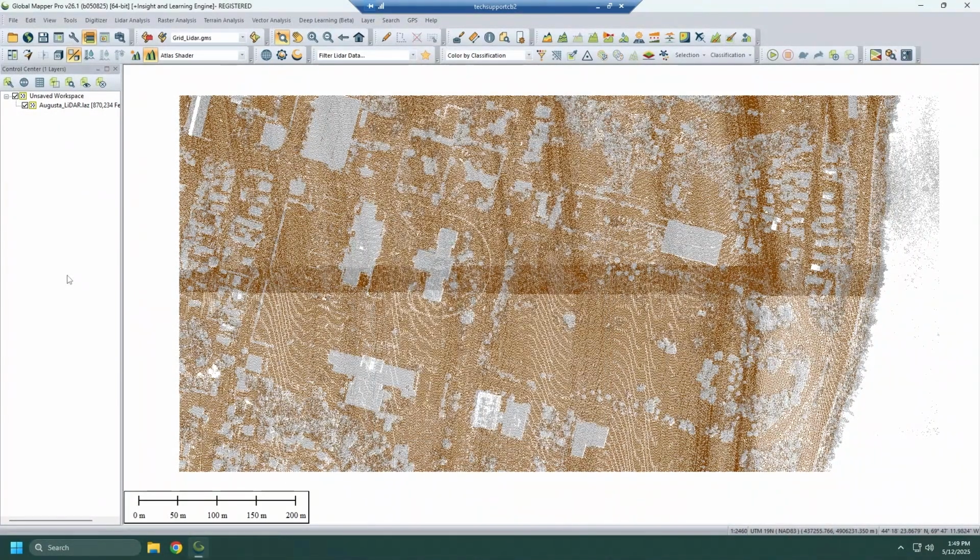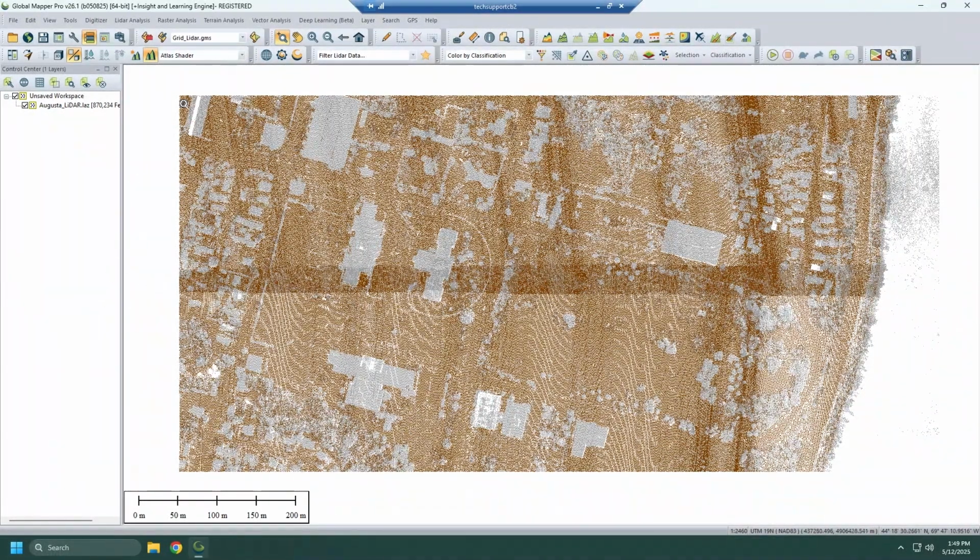That works great when you're doing it for just a couple files, but if you have a lot of them, it'll still work great, but it'll take a while, especially if any of them are larger files where they might take a little while to process or even just to load if they're really huge data sets. And that's not fun. That's kind of boring to sit there all day clicking the same buttons in a row. So let's automate it instead and have Global Mapper take care of it in the background for you.